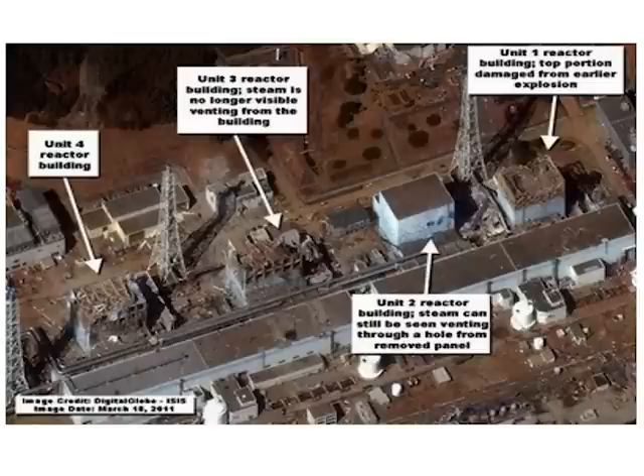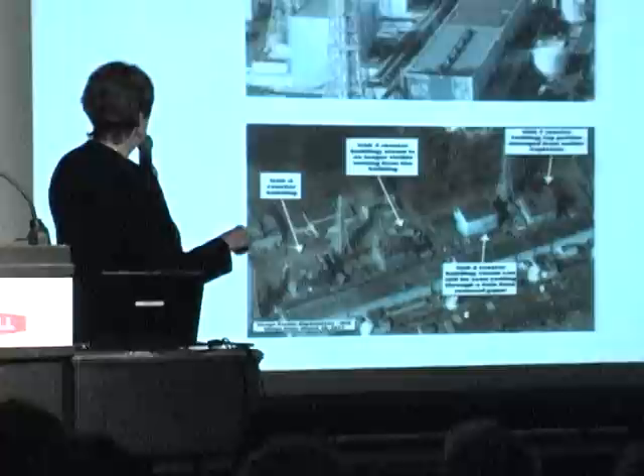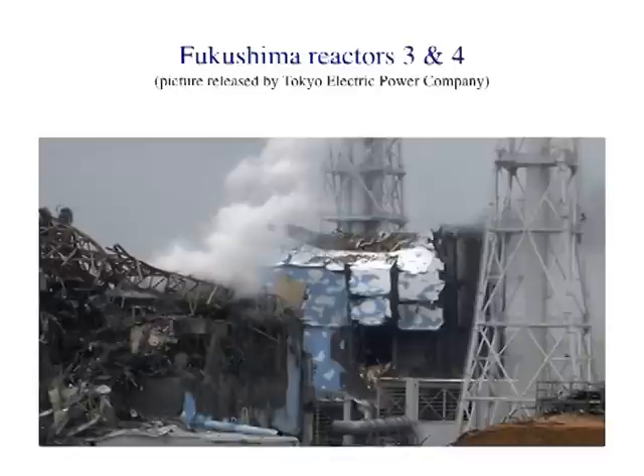Lots of hydrogen is still being produced by the zirconium and the molten cores, which have melted right through the containment vessel — probably into the earth. The nuclear industry calls this the 'China Syndrome.' A hundred tons of terribly hot radioactive lava has gone into the earth, or is in the containment vessel, which is all now cracked and broken. They're injecting nitrogen to dilute the hydrogen so there won't be more hydrogen explosions, but the situation is very tenuous.